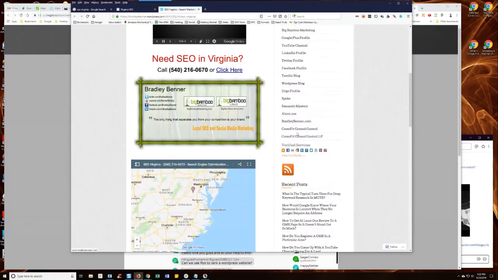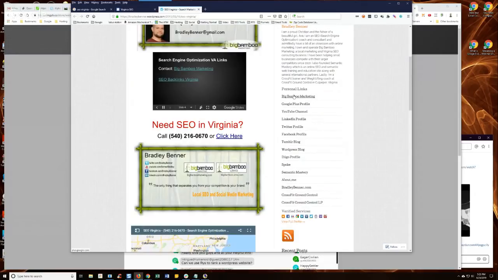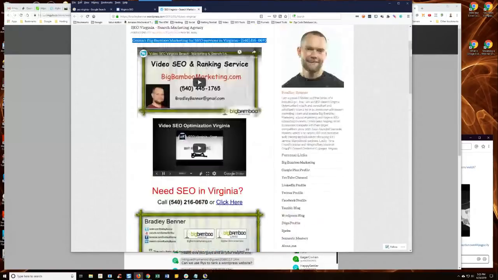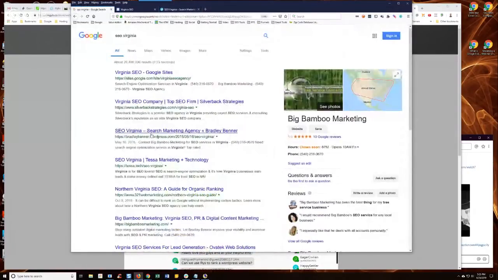There is still the interlinking because, remember, these were syndication network properties for my own branded syndication network for Bradley Benner. So these are interlinked, and there's some stuff in here that probably needs to be cut out. Like I said, I haven't edited any of this in years, but it's still ranking today. That's why I love that, because this is a perfect example of what the power of these things can do.